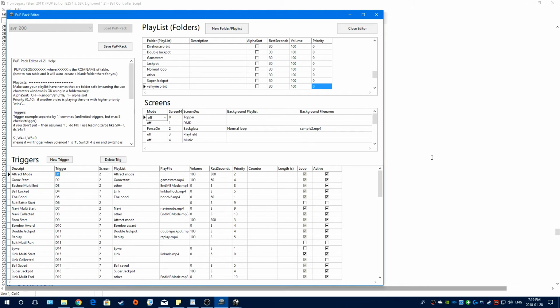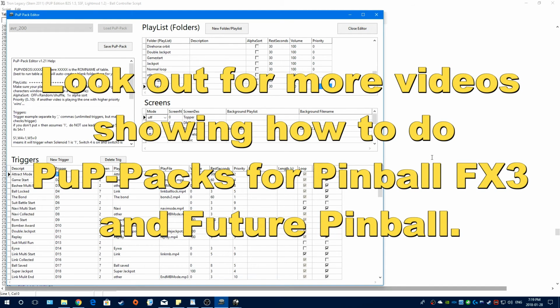And I will show how to do Future Pinball PinUP Player PuP-Pack, because Future Pinball doesn't use PuPCapture. It just uses a PuP-Pack with triggers, and DOF links is the one that tells PinUP Player to play the videos through the B2S server.